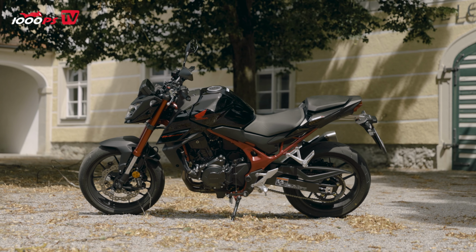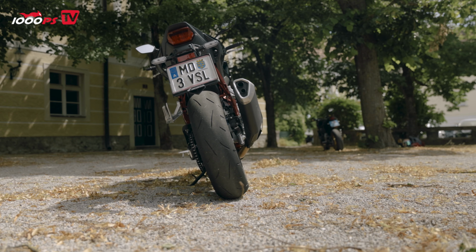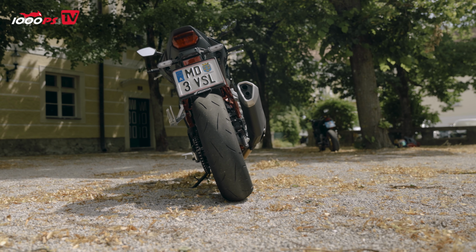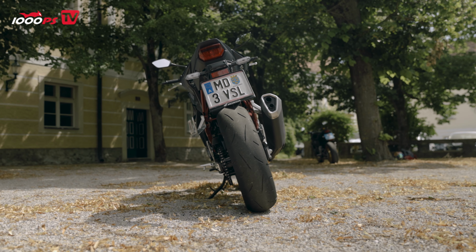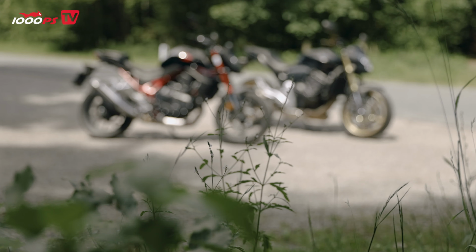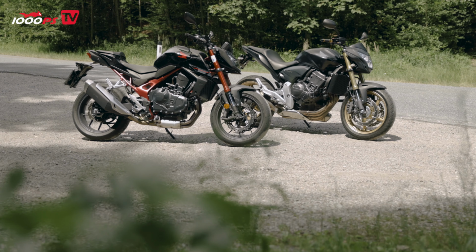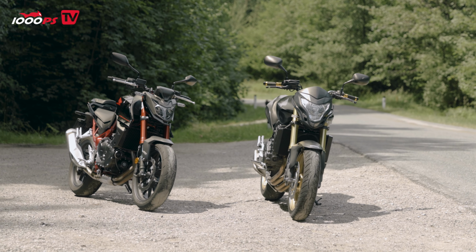It actually comes very close to the middle class, only the boring swing arm and the narrow 160 rear tire, which, however, helps the handling enormously, do not quite fit into this segment. However, it is hardly more expensive than the entry-level models, and instead is a few or even many thousands cheaper than the mid-range models. That makes it an unbeatable offer.